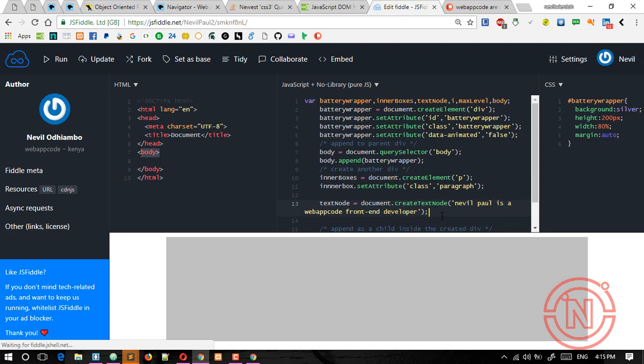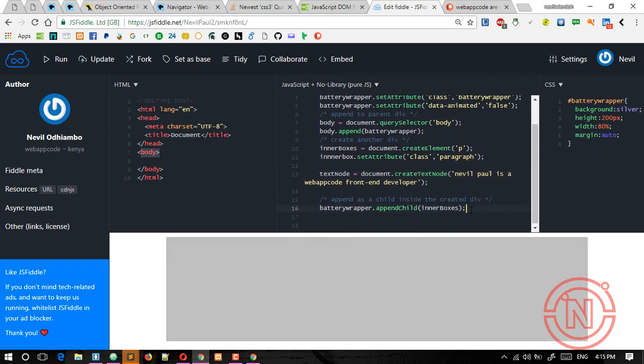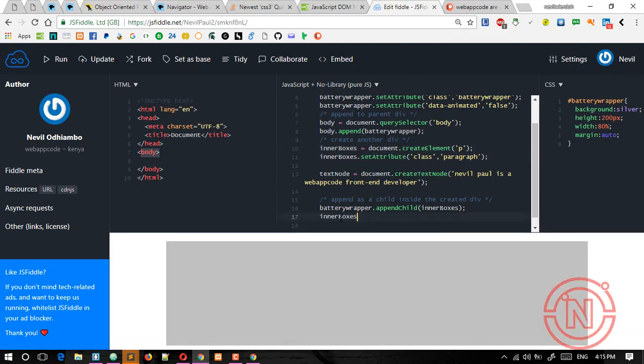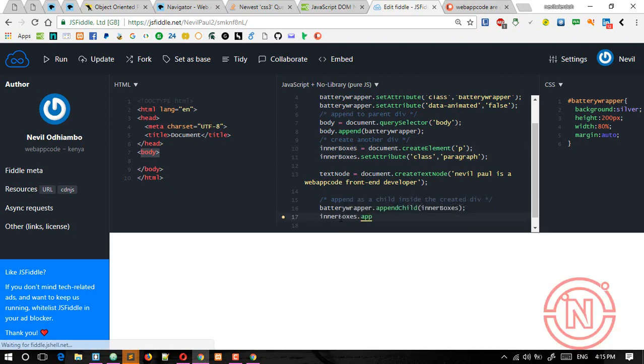So the next thing I'm going to do, as you can see, we say that we've got to append the child here, so we're going to take inbox dot append text node. Just a minute, I made a mistake here.